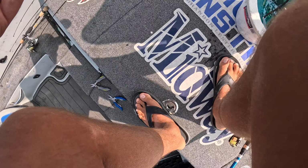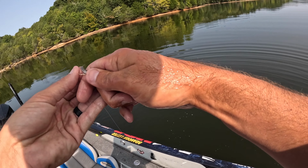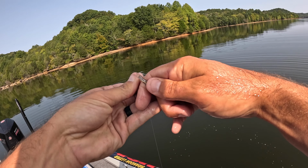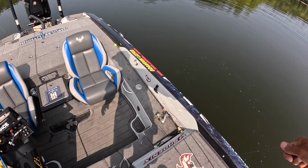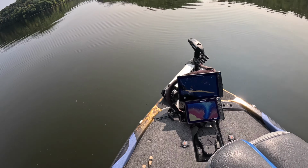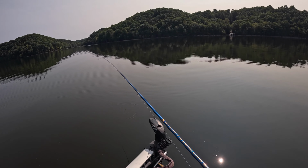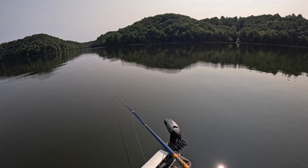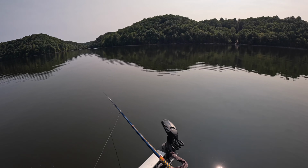I mentioned earlier there's two different ways I like to hook these minnows. Well, the other way is just to hook them about a half inch up from the tail. Hook them right through the middle of the body just like that. I just feel like it gives it a different look. I feel like most of the time when a fish eats a minnow anyway, he eats it head first. And I find that a lot of times when I turn that minnow around like that, I can catch those fish that are just looking.